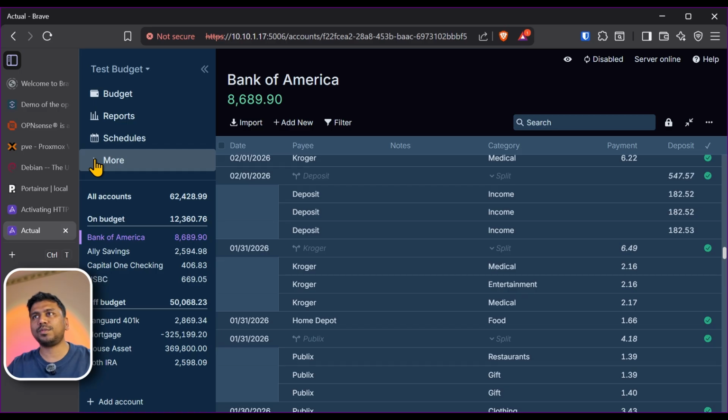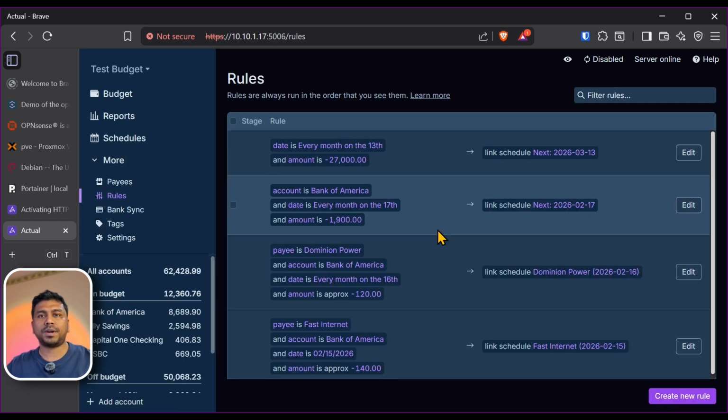It's quite a cool software. I've used it personally for well over a year. I've seen it grow and become a much more polished and robust software for handling my finances. I'll do a deep dive into Actual Budget and some configurations that I use, for example, rules. You can use this for personal budgeting. You can use this for your business. You can use this for planning a budget for your holiday. It's pretty powerful. Now that we've deployed Actual Budget, deploying other applications on this is going to be quite a breeze. We have most of the groundwork ready.